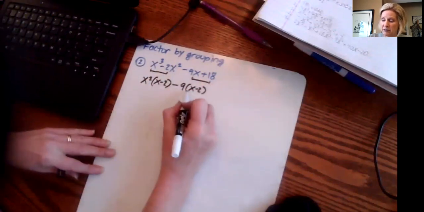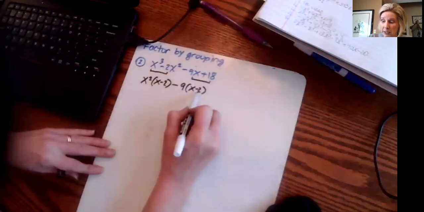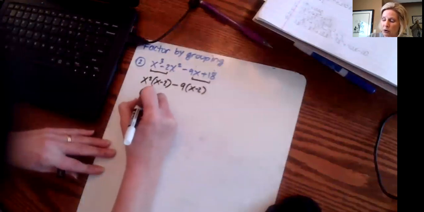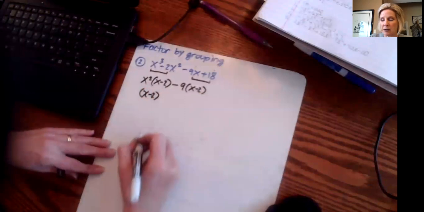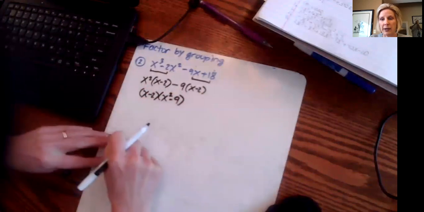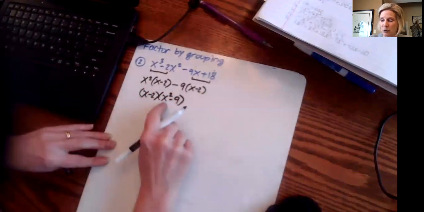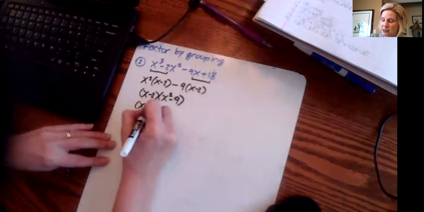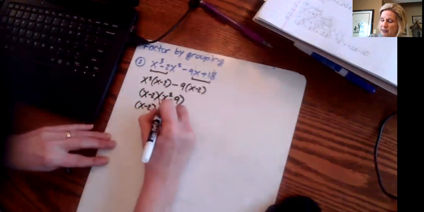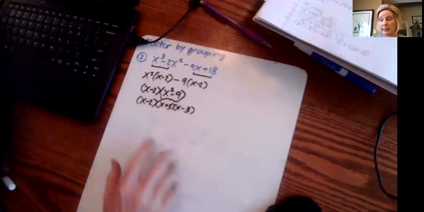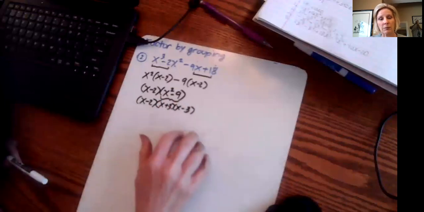Double check, that's negative 9x, yes. Plus 18, yes. Okay, so grouping is working. x minus 2 is your binomial GCF. x squared minus 9 is what you've got left over. The order of those doesn't matter. I do notice this time, though, x squared minus 9 is a difference of 2 squares. So recopy the first guy, split this guy into x plus 3, x minus 3. Now they're all linear, meaning it's x to the first power on all of them, so you're done.